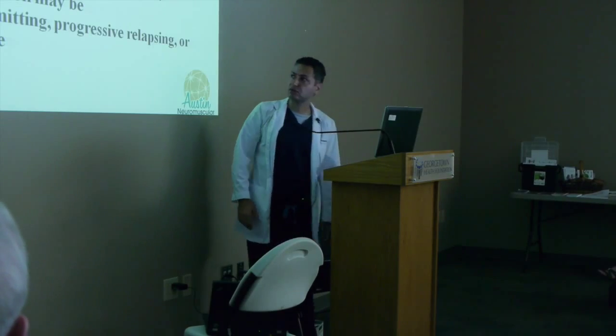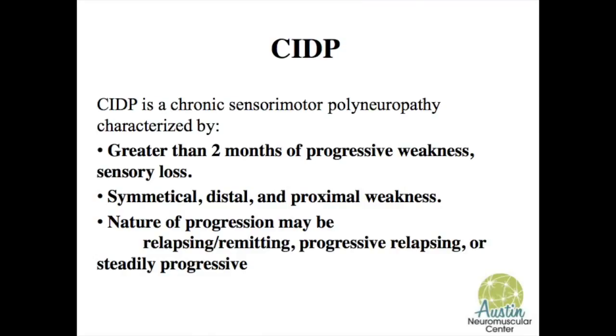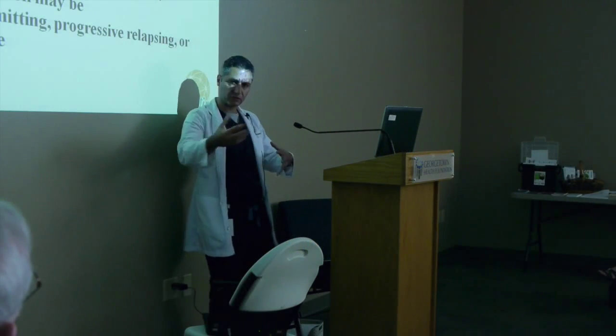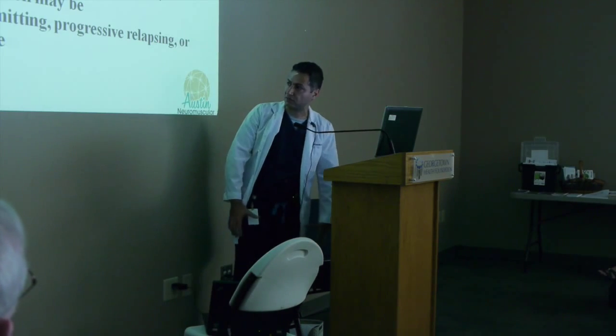So anyway, that's the criteria for diagnosis. Basically, 2 months progressive, very weak, more than the sensory loss. You don't really present with pain. Mostly weakness is your complaint. You don't say, oh, I have burning pain, that's the other types. This one is mostly weakness, and not just your feet like the other type of problem. You're weak in all your legs, starting with your thighs and your feet.